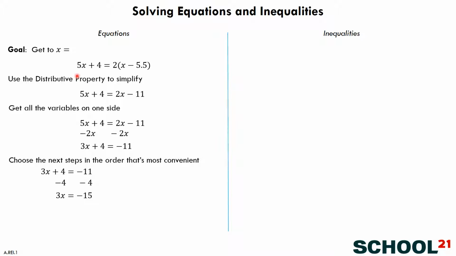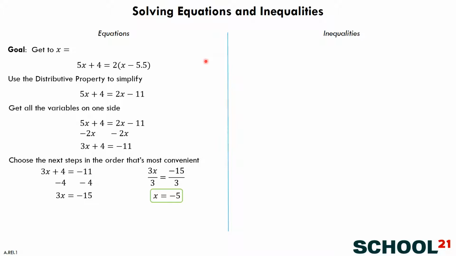Okay, now what's still bugging us? The 3. That 3. And what's it doing to the x? Multiplying. So what are we going to do? Divide. Divide. So we'll go ahead and do this over here on this side. And so we have 3x over 3. So that's just going to leave what on the left side? X. X. So we get our x by itself. Excellent. And then what's that going to be on the right-hand side? A negative 15 divided by a positive 3. Negative 5. Negative 5. Very good. And so that's our answer there.